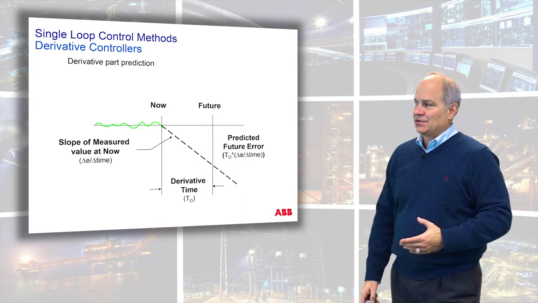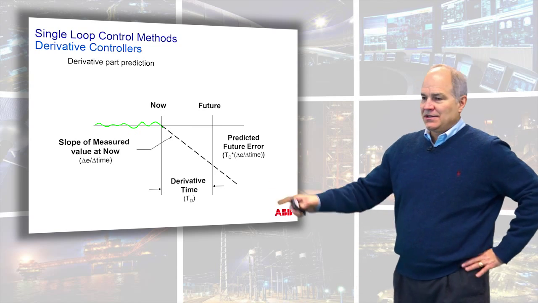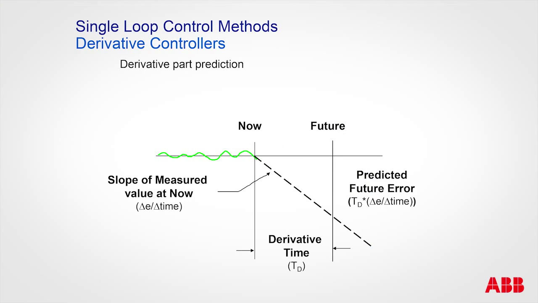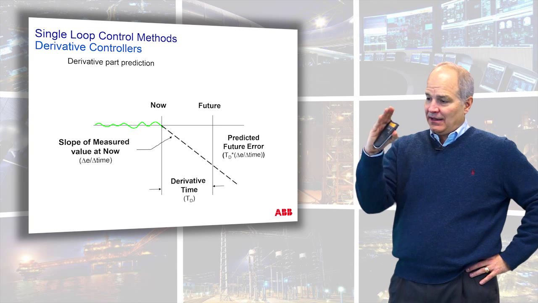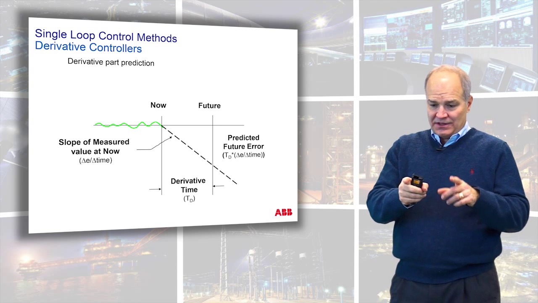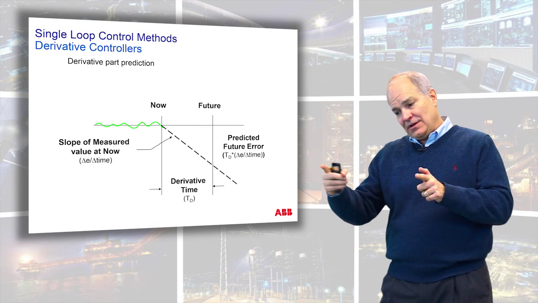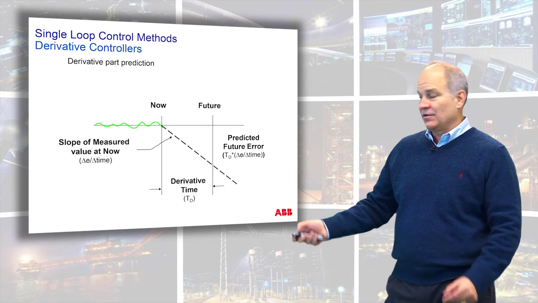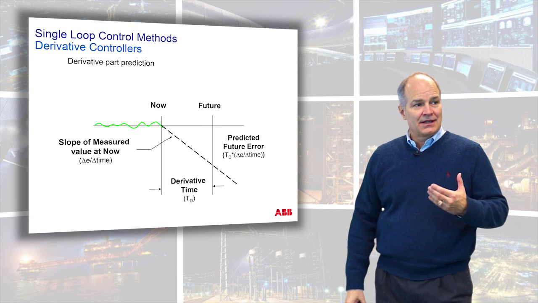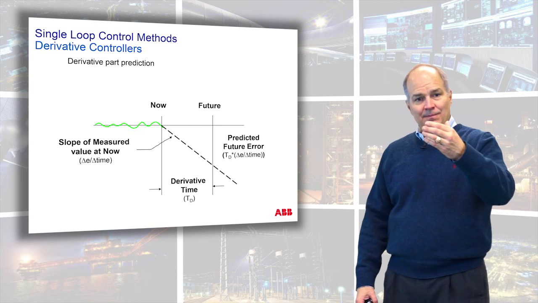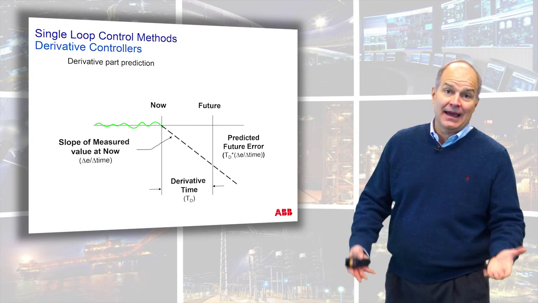This picture really illustrates what we're talking about. As you can see here, that now is the current time. And so it's saying, based upon my last measurement and now, the last two samples, I'm going to calculate a slope. That's the derivative. So you're calculating this derivative based on the current sample and the last sample, and then you're extending it out. The time that you go out into the future is referred to as the derivative time. So it's like, how far into the future do I expect my prediction to be accurate?